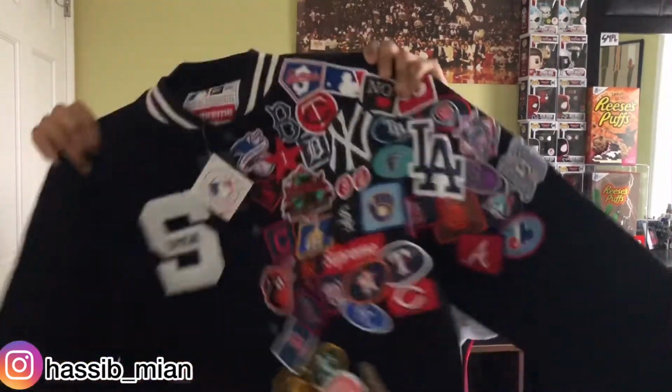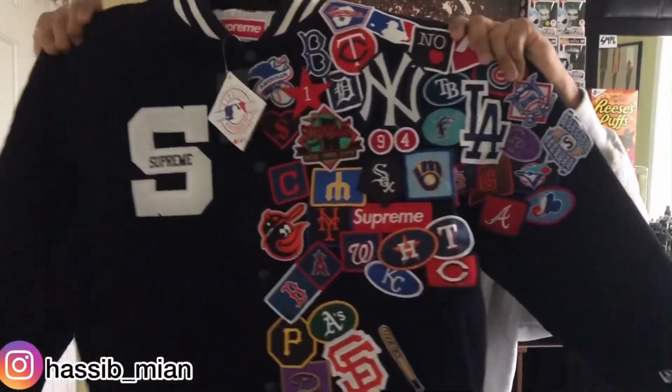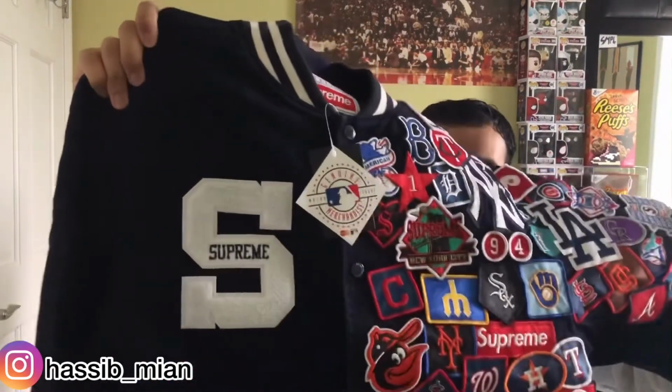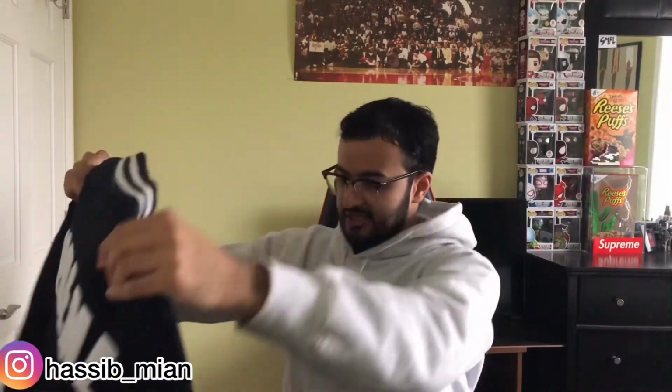So here we have the Supreme MLB varsity jacket, and this is very, very nice. You see all the different patches that are on this for all the different MLB teams. You see the Supreme S as well on the side, and just in person, they did an excellent, fantastic job on this collab, because whenever Supreme does collabs with teams, like if it's MLB or they did an NBA collab as well, they usually throw all the logos on the items they do. And with the MLB collab, they did the jacket and they did the hat. And I personally like that because it's just kind of unique. It's all over the place. And anything that's really unique when it comes to sports teams, I think it's pretty cool. It's not gonna be basic or anything.